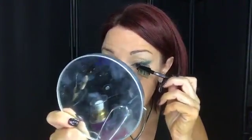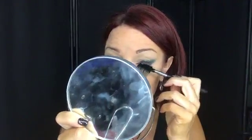This morning I was plucking my brows, and I'm in awe at how thick my lashes are getting from the serum. So that is part of the trio, my nightly eyelash serum, which helps my lashes grow and get darker and thicker. I'm seriously in shock. My lashes are thicker and darker.